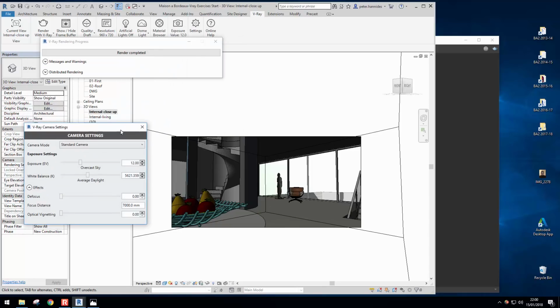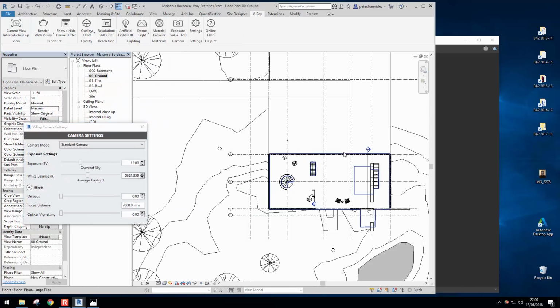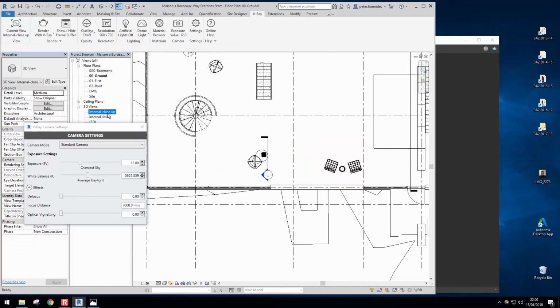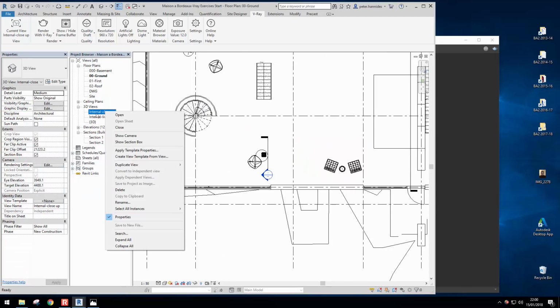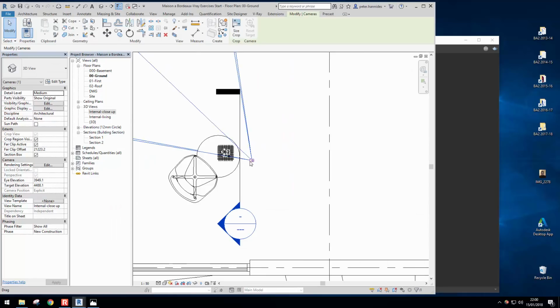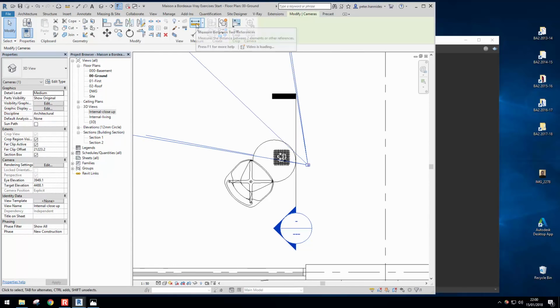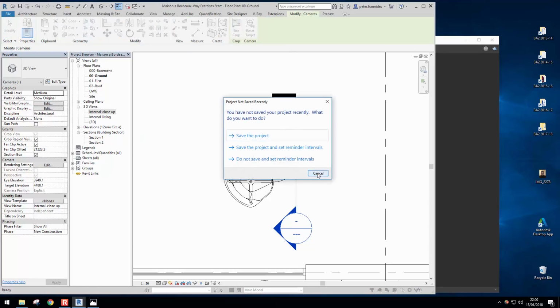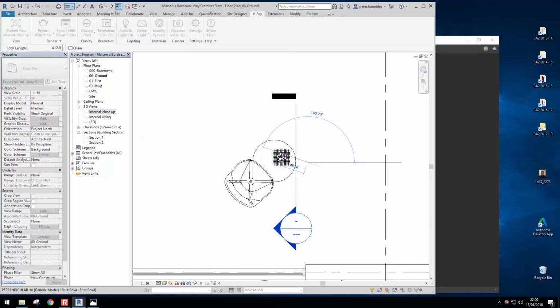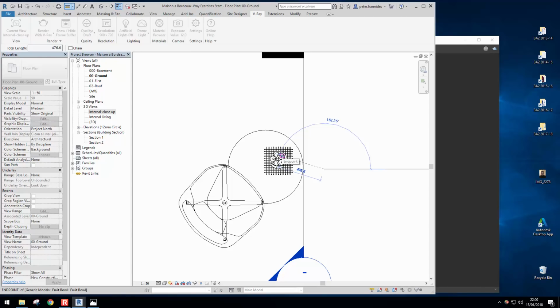So if we go back to the ground floor plan and right click on that view to close it, we right click on the internal view and select show camera. So our camera is standing around there. Now if we use this little tape measure tool, up here, and we just roughly select where the fruit bowl is, it should tell you up there it's 476 from the camera point to the fruit bowl.